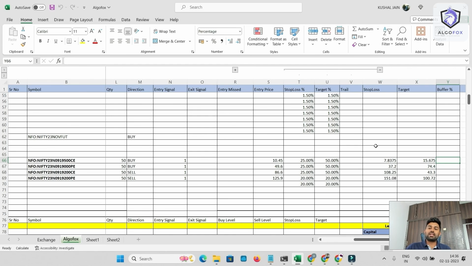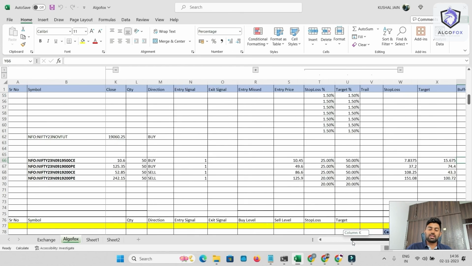Now, when the stop loss levels or the target levels are triggered, exit signal will be automatically fired. So yes, individual leg-wise entries, leg-wise exits, cumulative combined premium-wise entries and premium-wise exit is also possible using this Excel sheet.